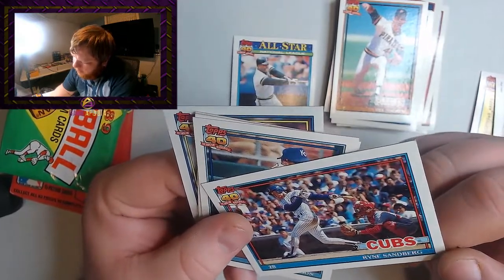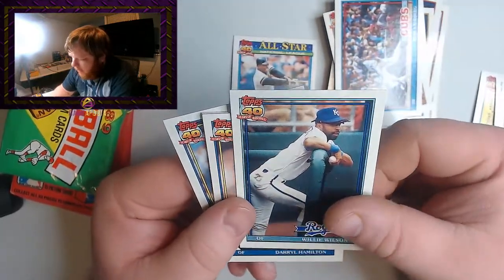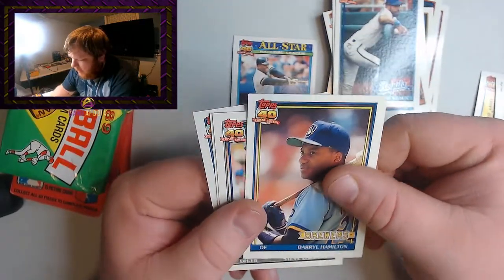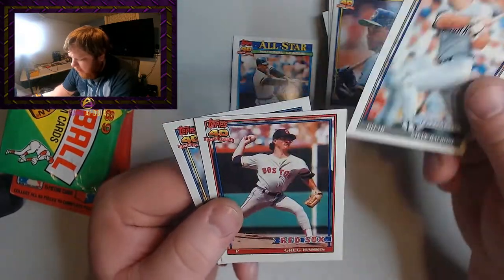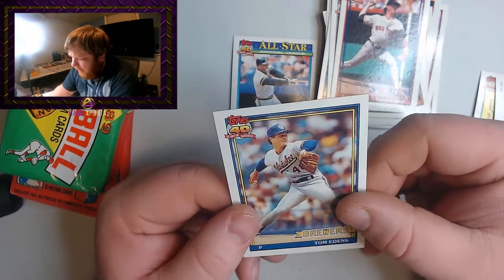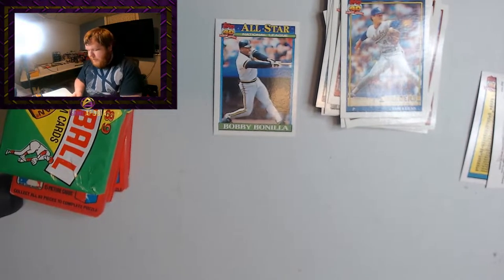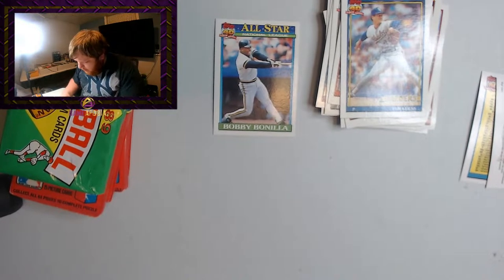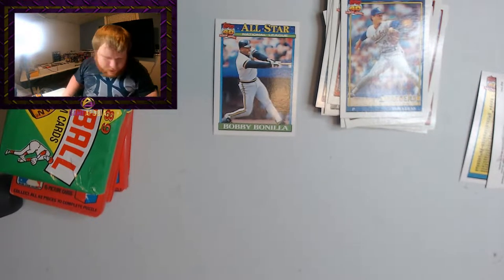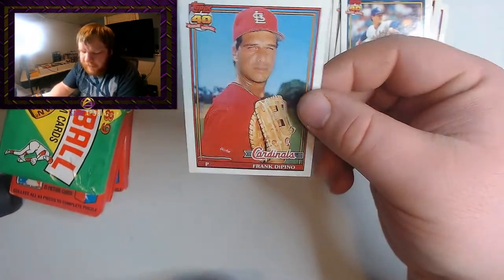Hey, Cubs, Ryne Sandberg. Willie Wilson. Daryl Hamilton. Steve Balboni. Greg Harris. Tom Edens. More cards to see which ones they ruin this time. Frank DiPino. Frank DiPino.